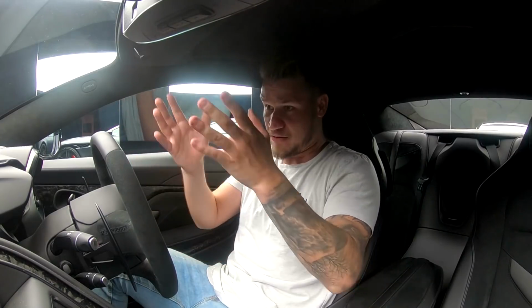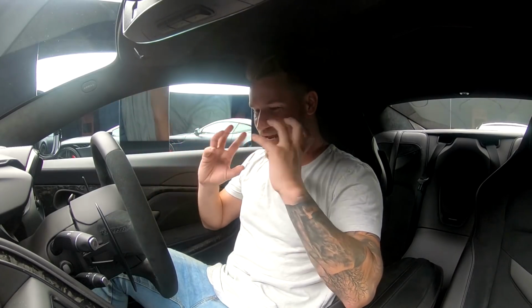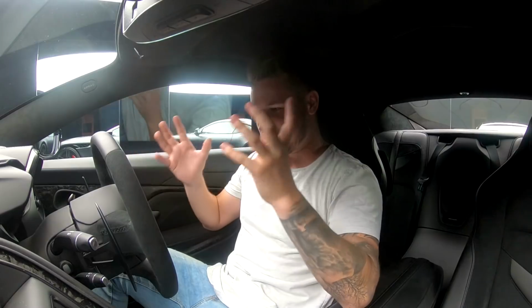I went from Gaydon to Inverness on one tank of fuel. So we all know that it is fairly fuel efficient, and that comes from the twin turbo nature of the engine. But I feel now what we need to do is hear this car, just so that we can get a well-rounded, full idea of just how mean and aggressive and menacing and sinister this car is going to be on our roads.